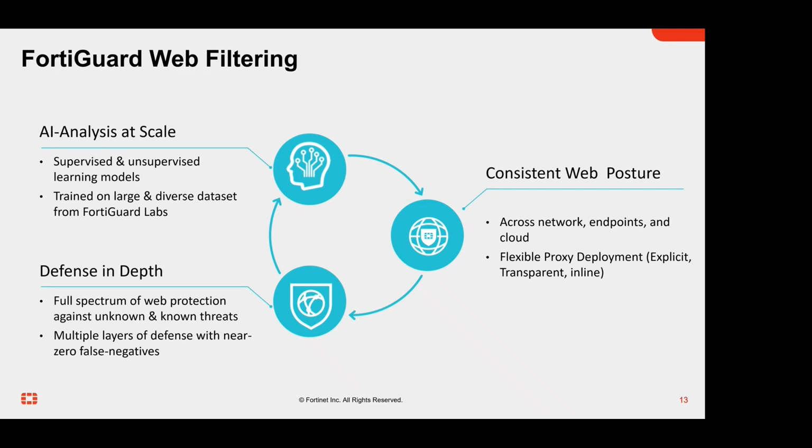So the web filtering we talked about is really also interesting, not only the defense in depth stuff or this AI stuff and web posture stuff, which is from a technical point of view very interesting, but what is really interesting about the web filtering part is that you have it on the client. And maybe you saw it in the news, maybe you were also affected by this COVID pandemic and all this homeworking. A lot of companies started to buy solutions like, we can name it, Zscaler or Netskope or whatever, just to make sure that the clients still have web security on the machine.